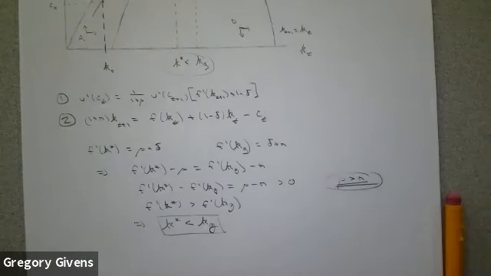In the OLG model, then, you can oversave and accumulate capital in excess of the golden rule. And that was this dynamic inefficiency. The dynamic inefficiency in the Ramsey model is ruled out because rho is bigger than n. And rho is also equal to the steady state value of the real interest rate, right? It's telling us that the steady state capital stock has to be less than the golden rule.